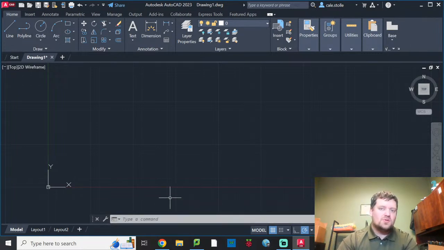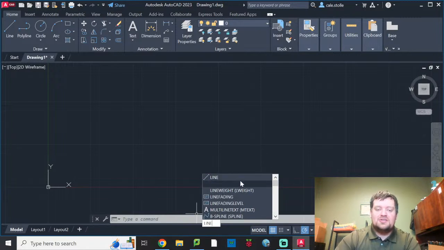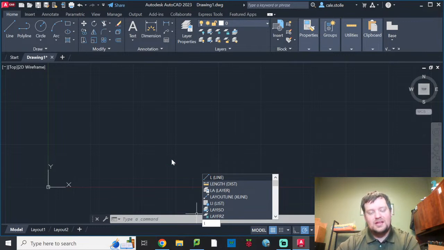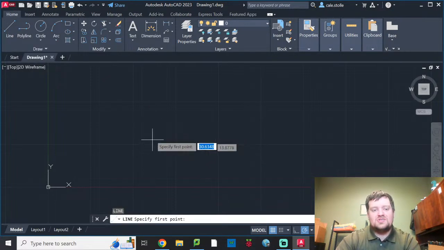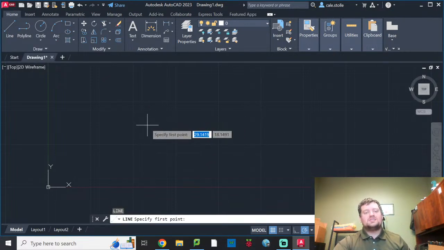So I tend to be an old school AutoCAD user. I really like typing because it just takes a little bit longer to go up here, find the item, click it, go up here, find the item, click it. If you just type it in, there's a number of fast connects. Like here, if I want a line, if I just type line, you'll notice line comes up first. If I just type the letter L, line pops up first. If I hit the L, now I can draw a line. Okay, you can also go up here and click line and then draw a line. To do a line, you basically have to specify 2 points.